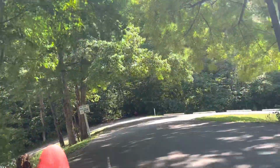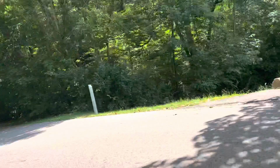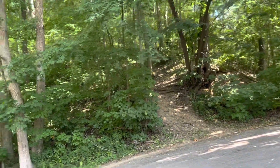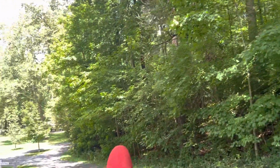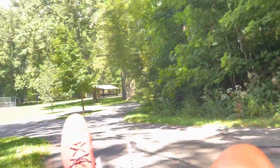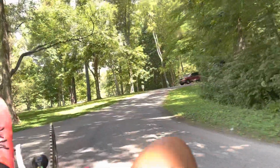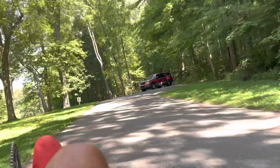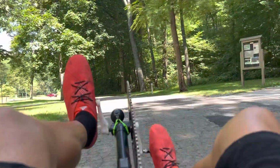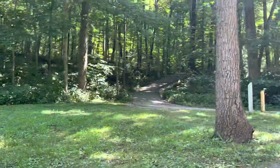Now this is kind of the end, the far point you can go. You go down the hill, and as far as car traffic, there's a little park off to the right where you can park. There's a little hiking trail off the end of the road. Just beautiful, and just let the scenery speak for itself. I'm sure, like everything all the time, that the video and camera doesn't do it justice. Let me get in the shade here a minute. There's the bike trail going up in the woods.